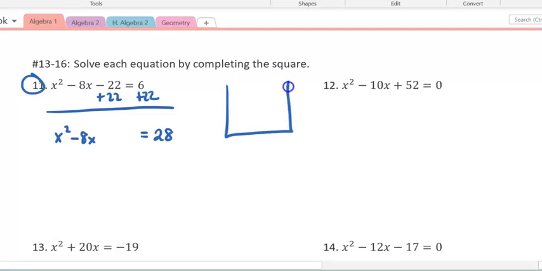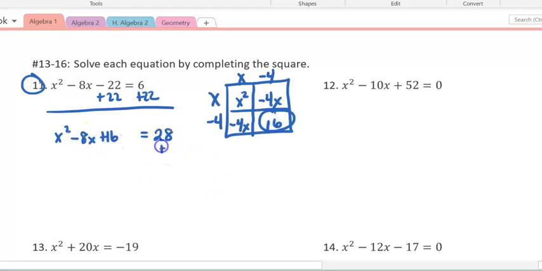Okay, so then we use our box that we're factoring with, and I put x squared here. I take the minus 8x, I divide it into 2, so it's minus 4x, minus 4x. x minus 4, x minus 4. All right, the number that completes the square would be 16. So you've got to put a 16 on this side, but to do that, you have to put a 16 on the other side.